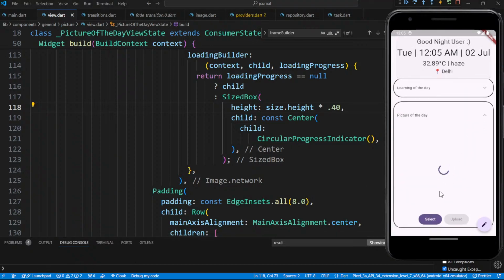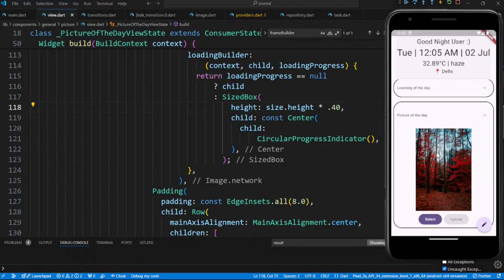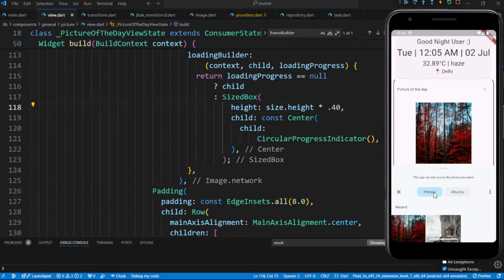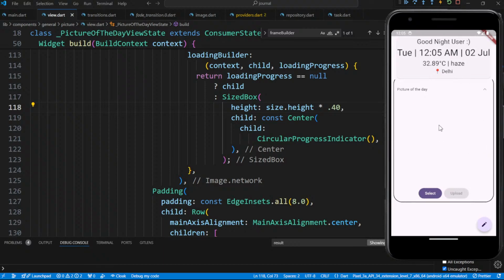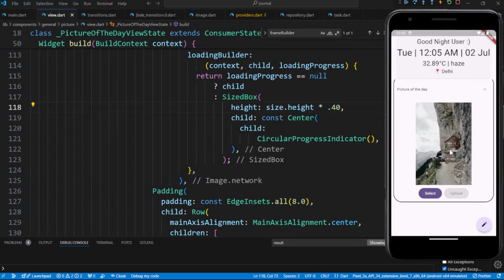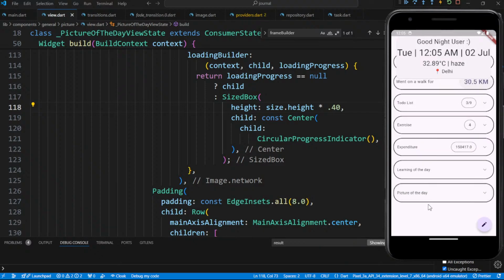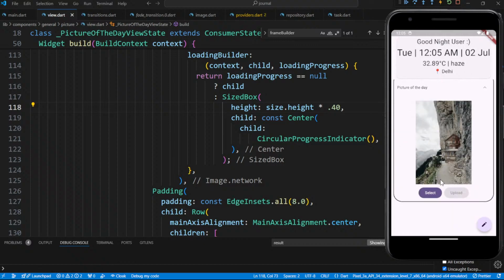So you get the loading, and you get the image. Okay, yeah, that is what we wanted to do, and I think it serves our purpose now. Now if you click on a different image, click on upload, the upload is disabled, the uploading is in progress, and you get the uploaded image. Yeah, that's it. That's what we wanted to achieve. We wanted to get the loading state and all this. So that will be for the picture thing.